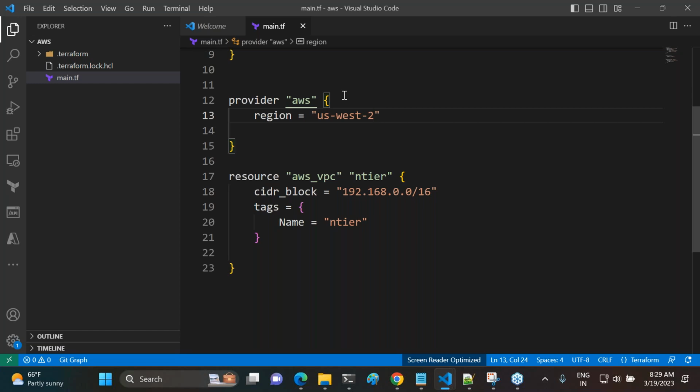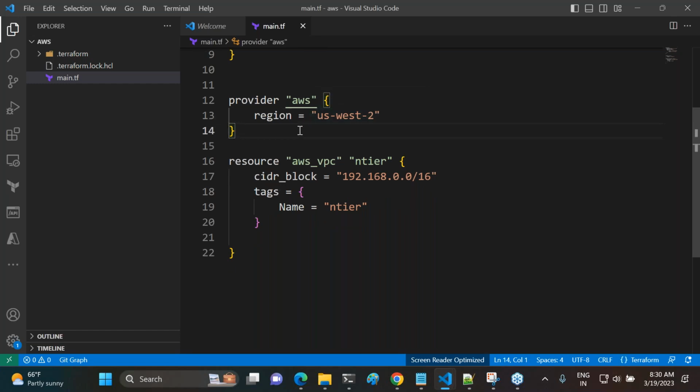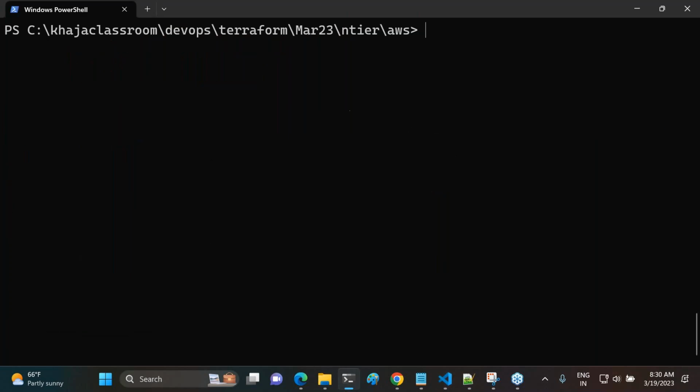Any problem so far? Now I have configured this. I'll try to do Terraform apply. I'll not create it, by the way.